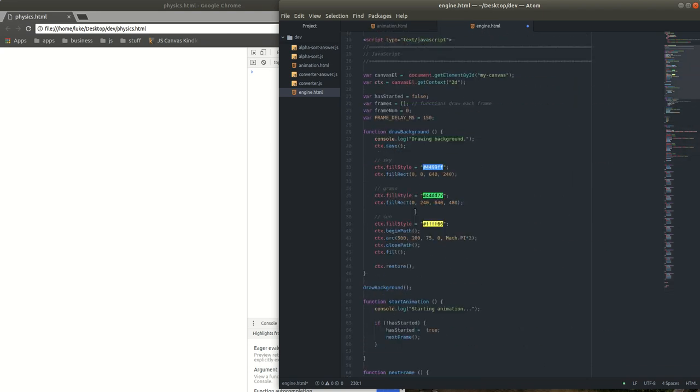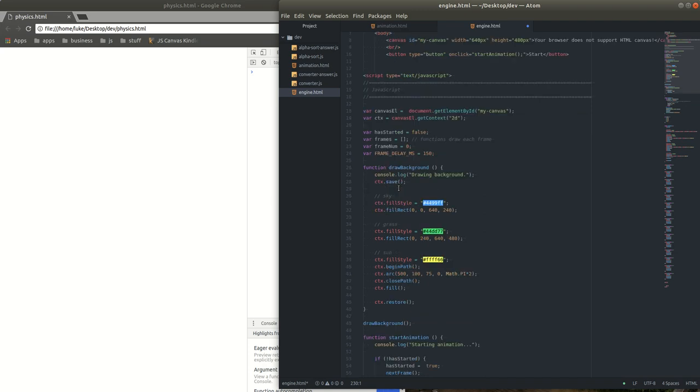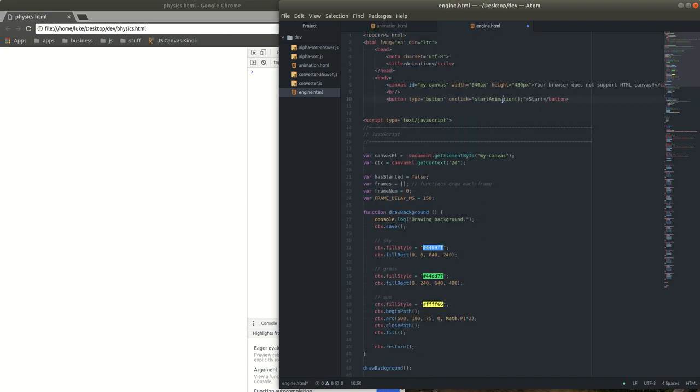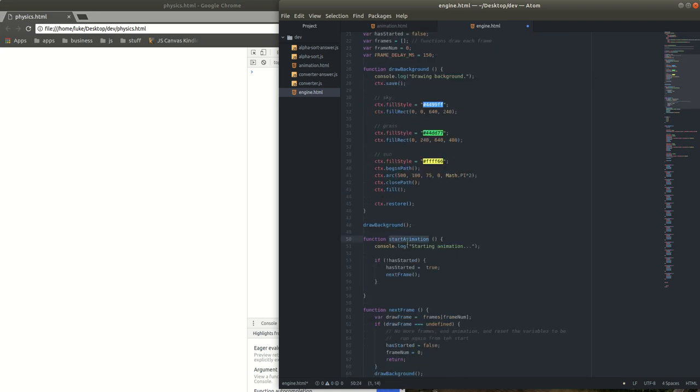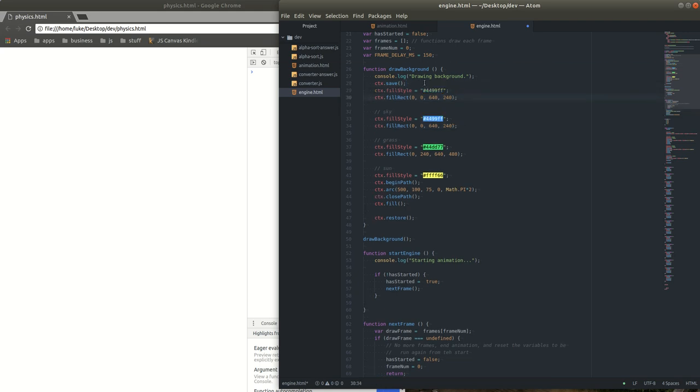So let's back up a little bit. We're going to change start animation to start engine. Okay, we're going to do start engine, and then our background color, we're just going to make it a gray to start with.